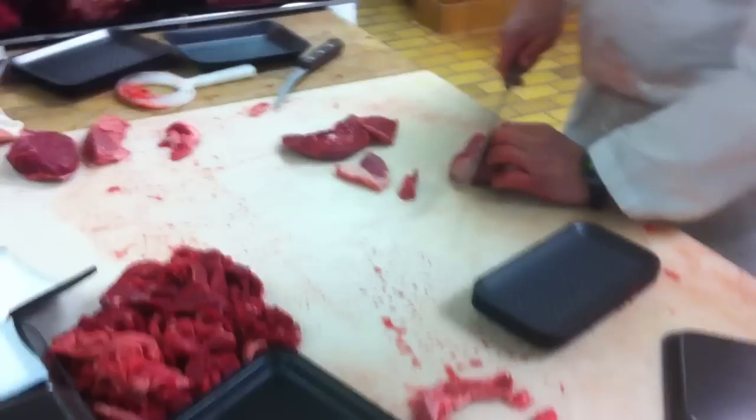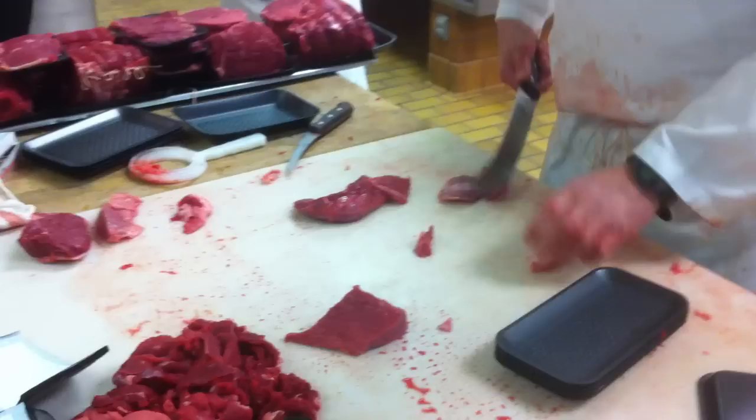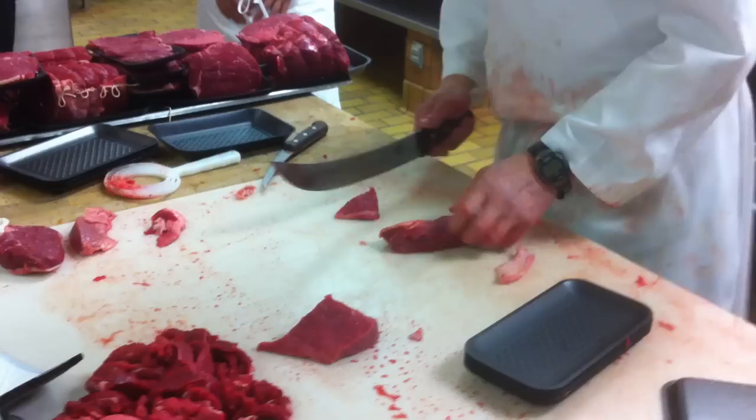Bonus mark, we finished this so fast we have time to grind up some sausage and make that. Yeah, you certainly do. The only person I can think of doing that, there's maybe three in this class that I think can do that. You can do everything that I've done here and make sausage.